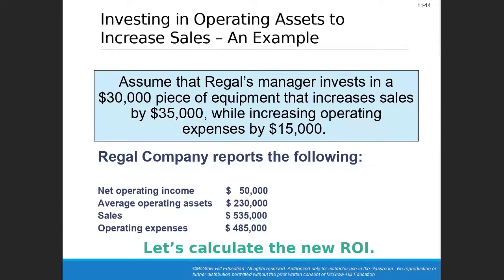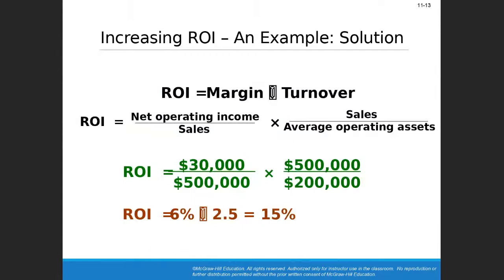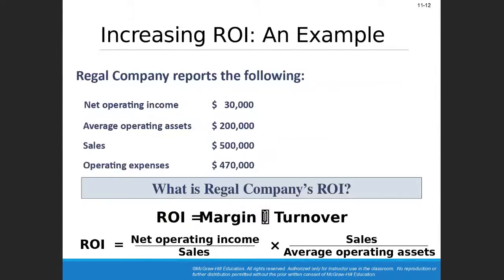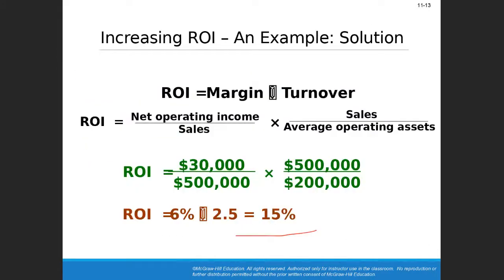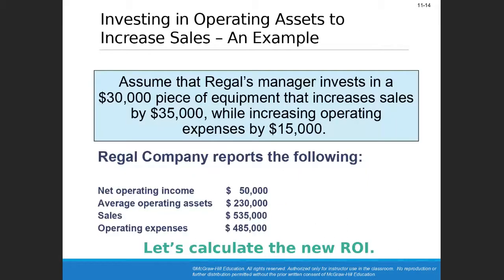Here's where using this ROI as a way of getting people to do what you want comes into play. If you say you have to have an ROI of 15%, or something like that, we expect an ROI of 15%, let's say. Now, because you are in charge of this investment center, you can say, should I increase the assets? How will that make my ROI turn out? They pay me based on ROI. Do I want to do that?